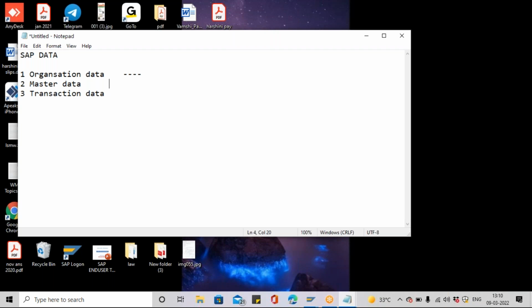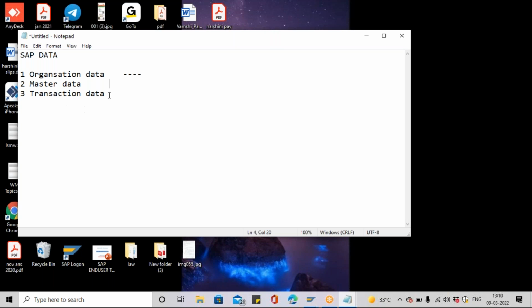Our master data will be like material masters, vendor master, info record, source list, condition record, batch master, service master. So this is our master data here. Now coming to the other module, suppose the SD module, their master data will be different. If you go to FICO, their master data will be different here. So it is module to module data.